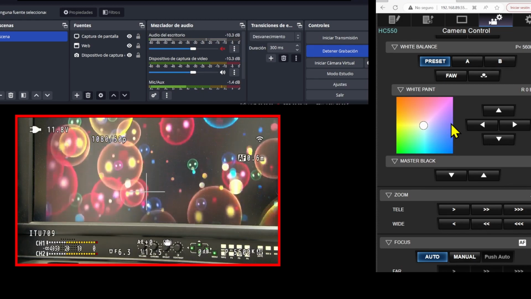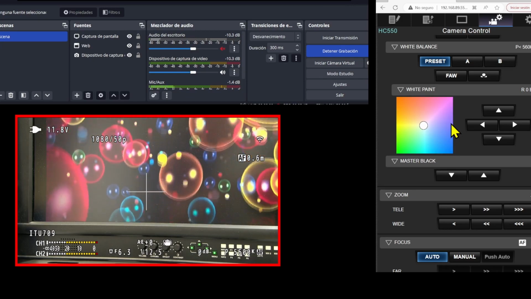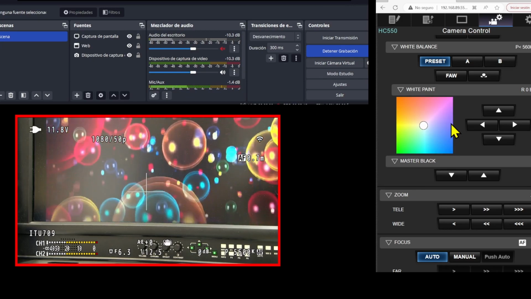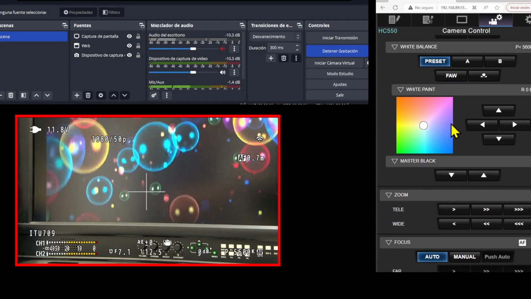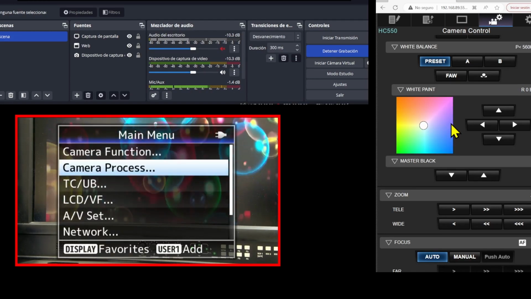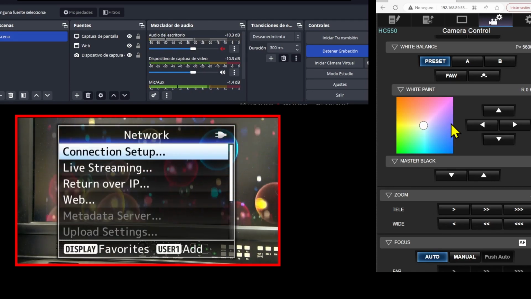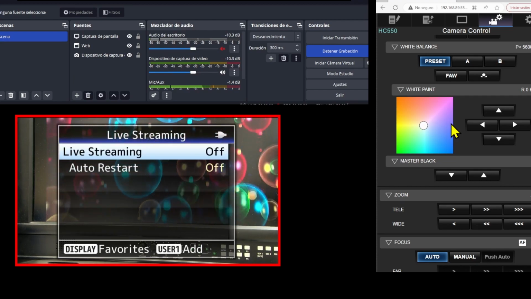Now the camera is already configured to deliver the NDI-HX signal, but it still does not deliver a signal, since to obtain the NDI-HX signal the streaming function must be started and the camera will show the word LIVE on the viewfinder. To activate streaming, go to the network menu, then to streaming and there select On, but there is also another way that I explain below.